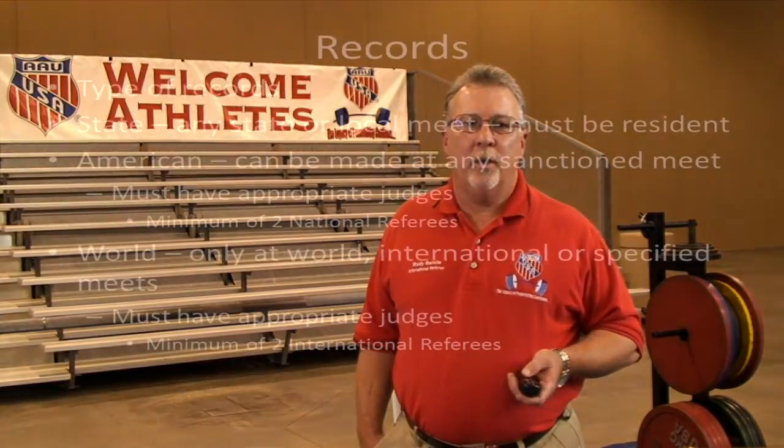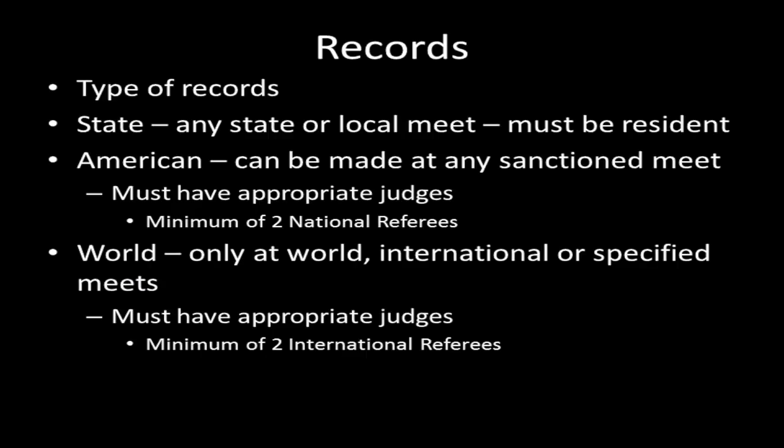What I'd like to do now is move in and talk a little bit about records. Record setting, what types of records we have, where they may be set, and what you need to do as a lifter to set those records. First off, we have 3 general types of records. We have state records, American records, and world records. State records can be set at any state or local meet. In order to do that, you must be a resident of that state.